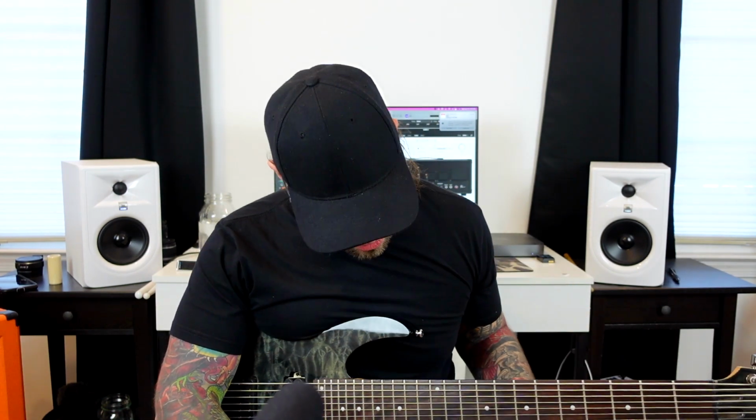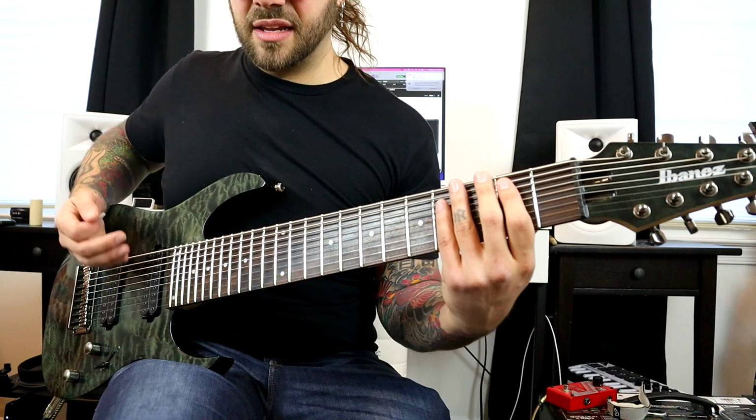I am messing up a lot because, quite frankly, I'm not used to this many strings on a guitar whatsoever, but it is so much fun. There's something about hitting notes that low that just starts to feel primal, and you can do just rhythm. That's why a lot of this music is so primal and so deep and percussive. Because I'm originally a drummer, I get a chance to feel like a drummer when I play, which is awesome.